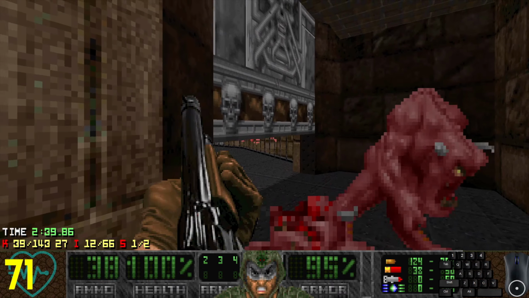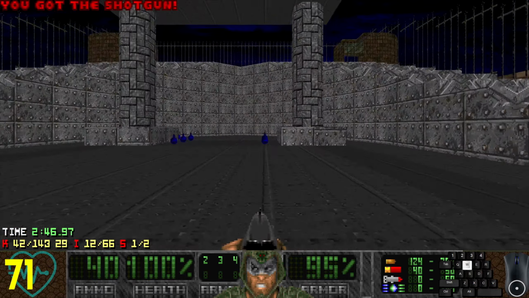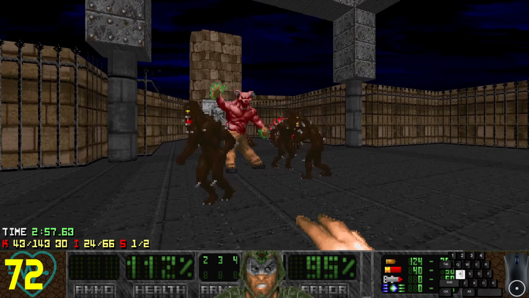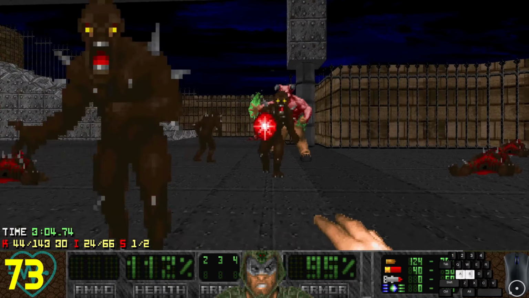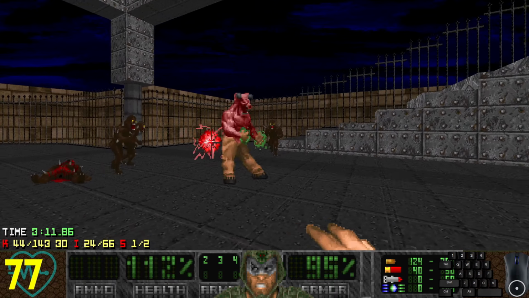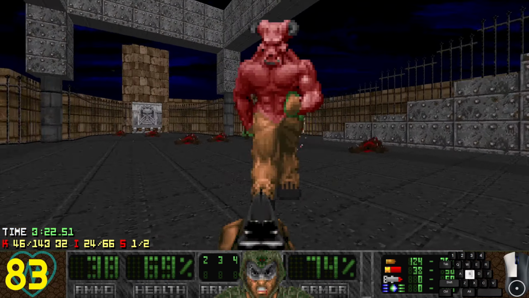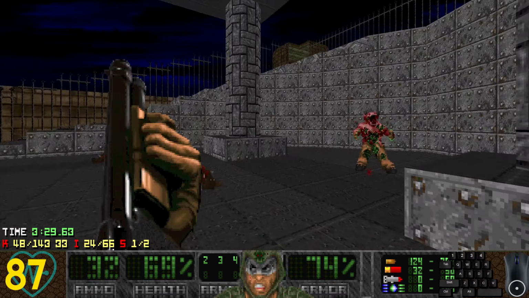I'm killing the pinkies and the hitscanners, and they're already teleporting behind me. I'm not killing the imps because I want them to infight, so let's let them kill each other. Yeah, one more fireball. Oh, okay. Oh, I'm doing the same mistake again. Why am I doing the same mistake again? I'm just having too much fun. It's the temptation of punching a baron. Even with... Whoa, what happened to that fireball over there?